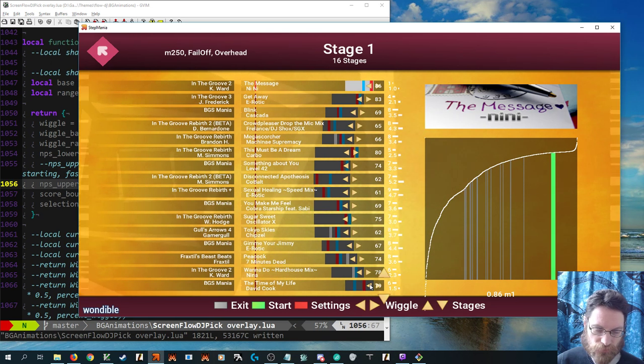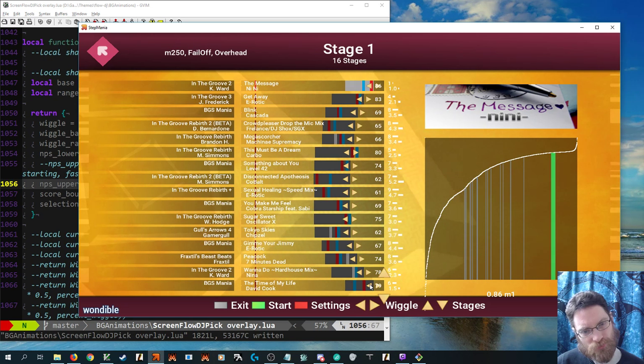And then there's relative and absolute. Speed is absolute, score is relative. So we were picking by score, or limiting by score, and then doing some variation of speed within that.